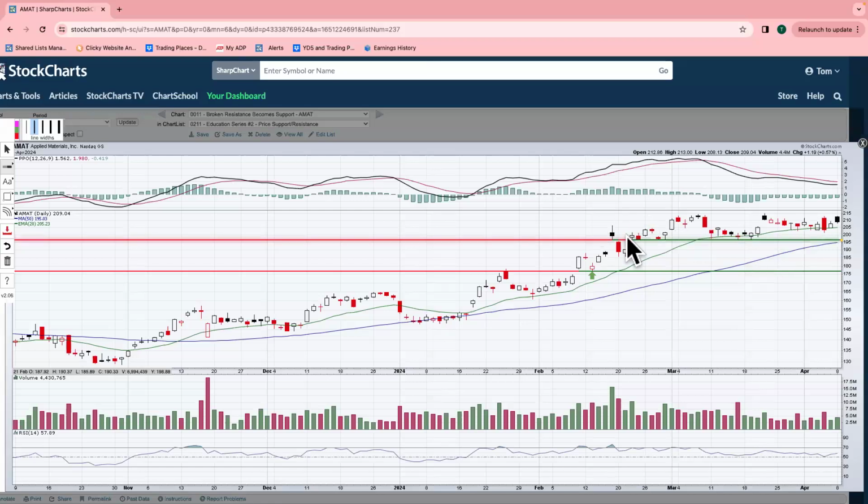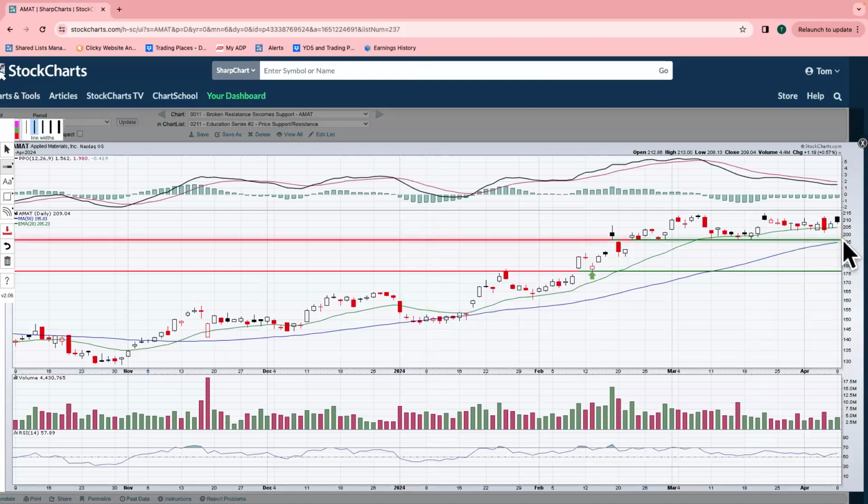So if you've got a stock that is hitting the same price support level, even though maybe it's not broken resistance becoming support, it's still a support level. And we'll talk about this more a little bit later. But just pulling back during an uptrend to a level where you continue to bounce off of, that establishes support. Who's buying? Somebody's buying here. You've got buyers jumping in at 197. Why that level? I don't know. But they're jumping in at 197, and they've done it multiple times.